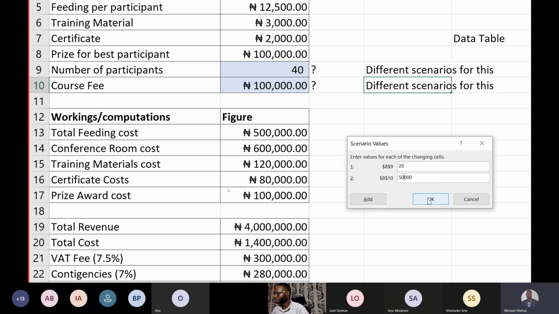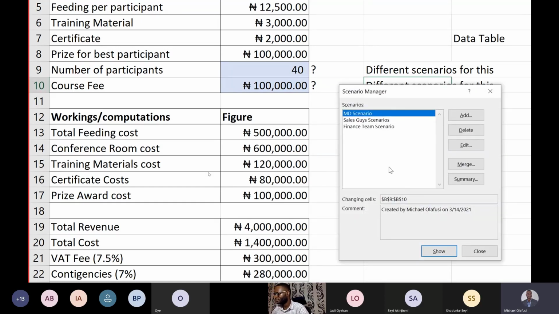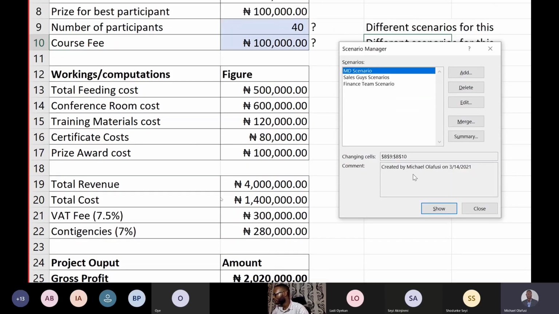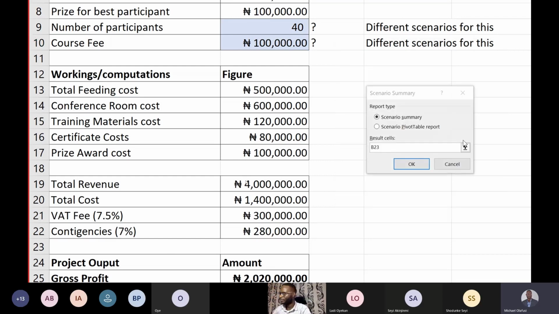What will that have as regards our outcome? So I'm going to click on OK when I'm done. You can add up to 255 anyway, but I'm okay with these three. You can keep adding more if you want. So you will now say you want to see the outcome, which is summary.